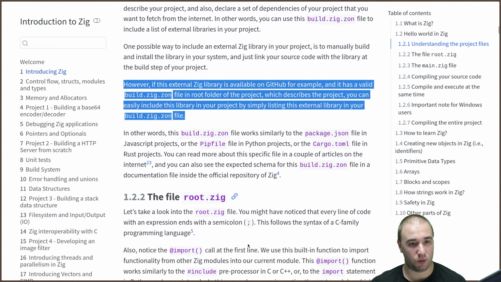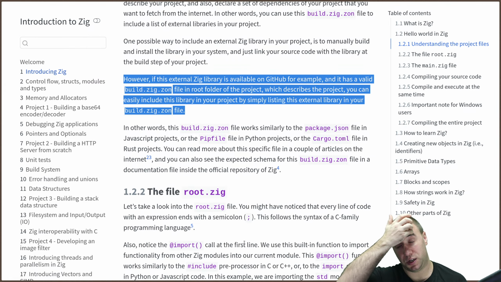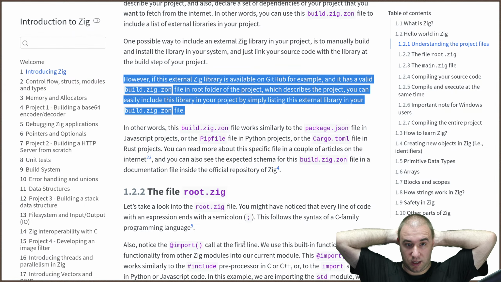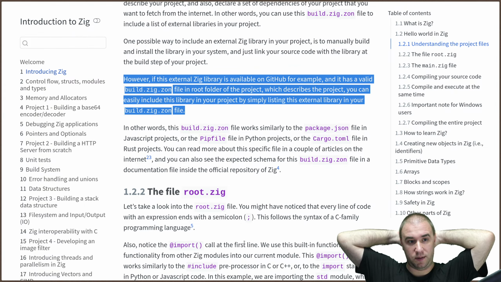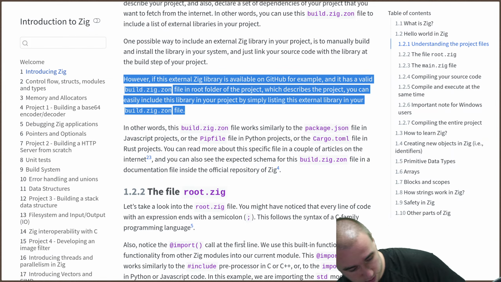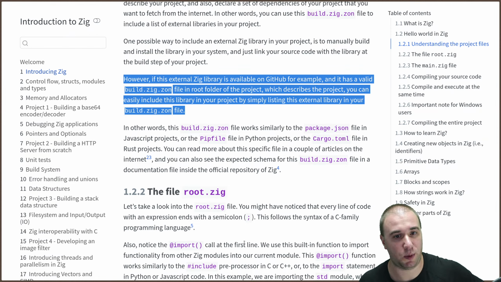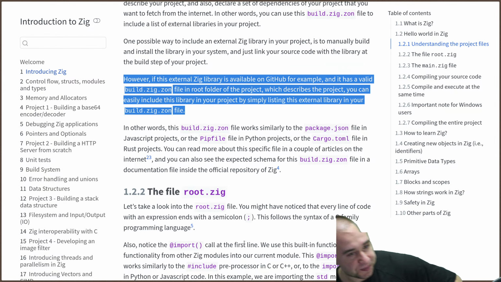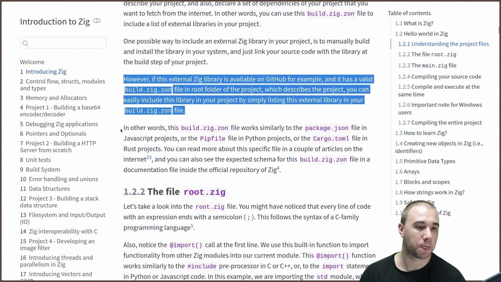Awesome. So we have a similar approach as Go, where you can get your dependencies straight from GitHub without having to run git clone, remember to update, and whatnot. Okay.